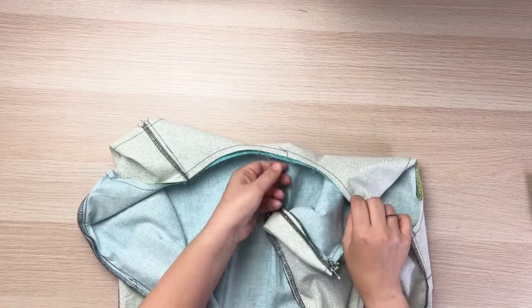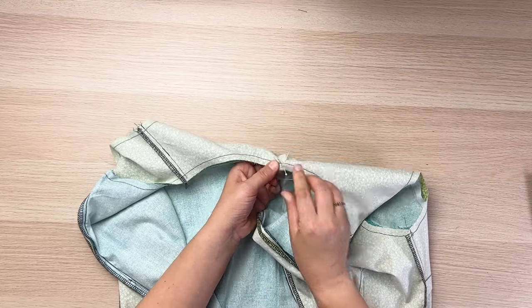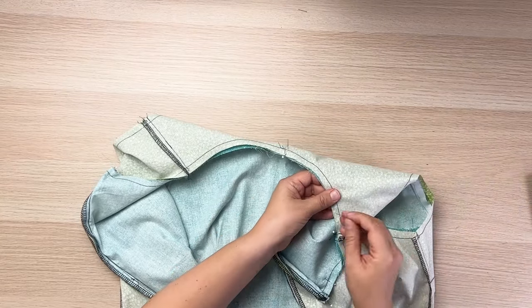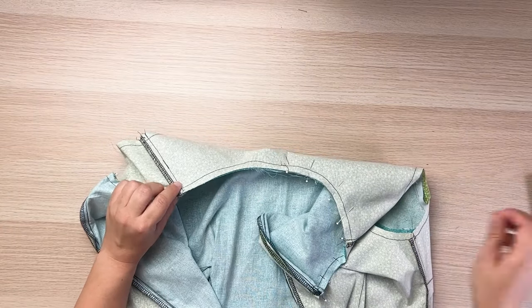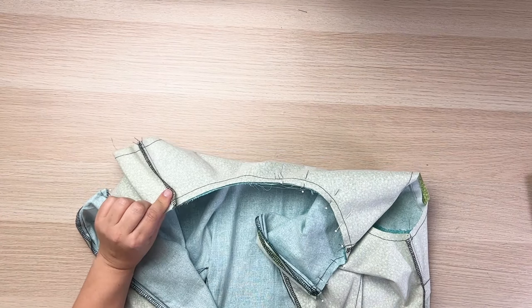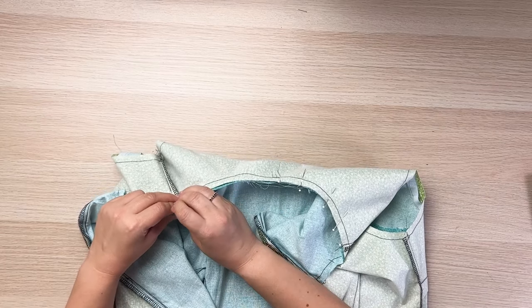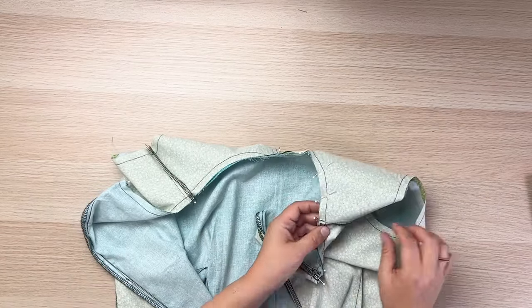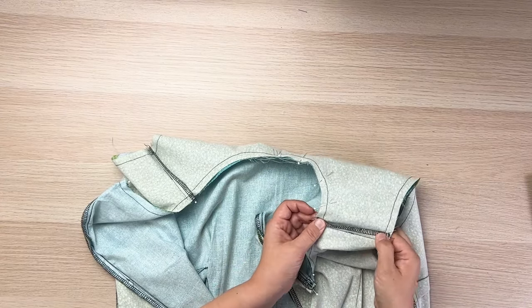Then you can align the center front notches, and then pin the rest of the neckline. I'm going to pin the second shoulder. Okay, this should be going this way. So actually the seam allowance on this is flipped the wrong way, so I'm just fixing that.